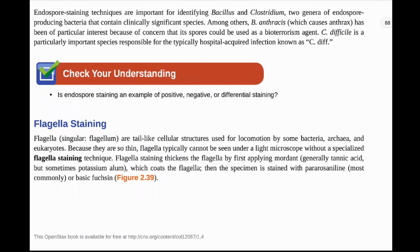All right, so endospore staining techniques are important for identifying Bacillus and Clostridium, two genera of endospore-producing bacteria that contain clinically significant species. We're going to talk about different types of species and what they do. Right now it's just important that you understand that an endospore staining technique can identify a Bacillus species or a Clostridium species. So for example, B.